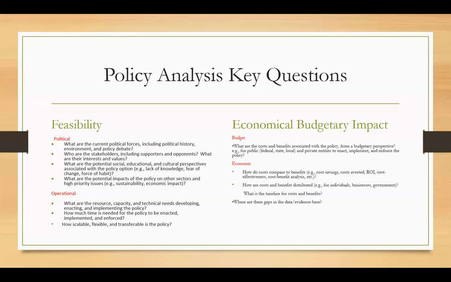Okay. Now, getting down to operation. What are the resources, capacity, and technical needs for developing, enacting, and implementing the policy? Sometimes you may have the greatest idea for a policy ever, but if you don't have the ability to bring that policy to effect at that moment, if you don't have the technical ability to do it, sometimes it's better to put it to the side or bring it in staged pieces.